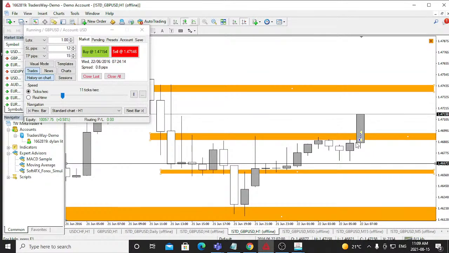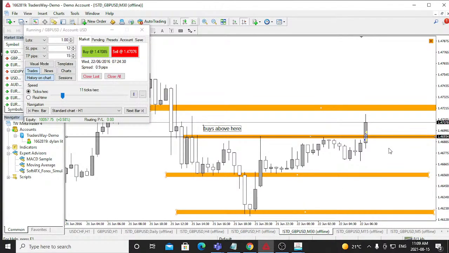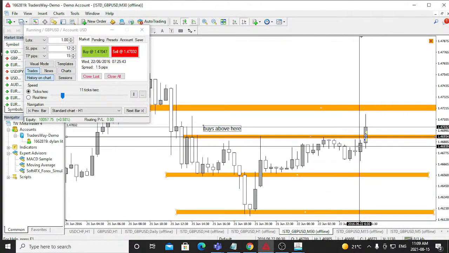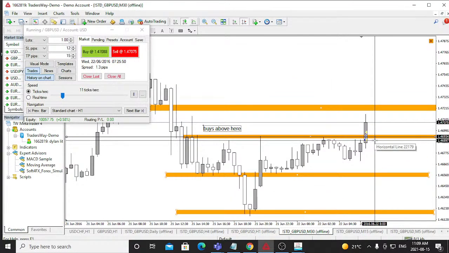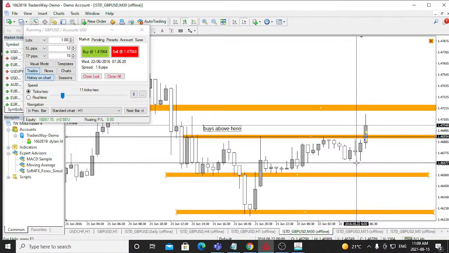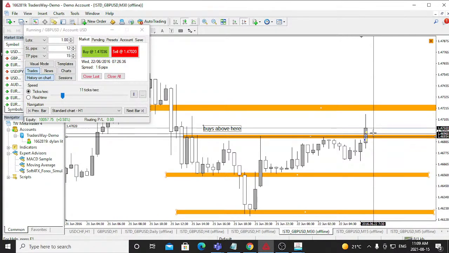So right here, as price totally breaks through all of this, totally smashes through all of this, I actually just wanted to speak on this. So my stop loss would have been below this area, and then I would have moved it every so often.